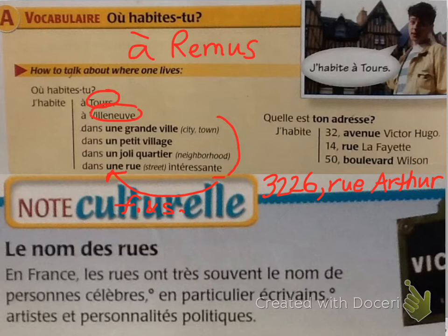There is also a note culturelle on this page. Starting in Unit 5, the cultural notes have switched over to French — previously in Units 1 through 4 they were in English. This information still appears on unit tests as culture questions. The note is 'Le Nom des Rues' — the names of streets. Words with a circle next to them are words you haven't learned yet, and they'll be defined at the bottom. The same system is used on tests and quizzes, so if unfamiliar words appear, they'll be explained for you.